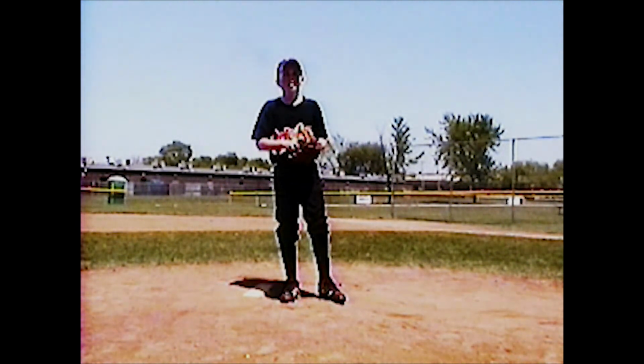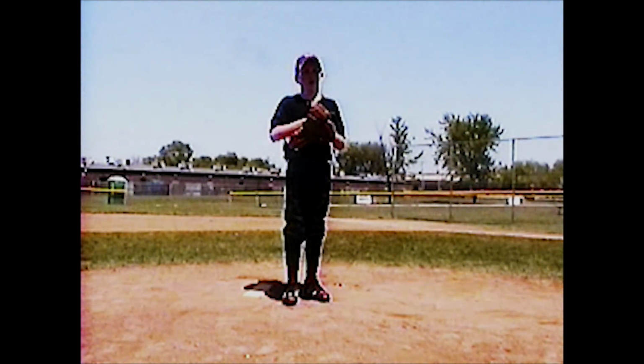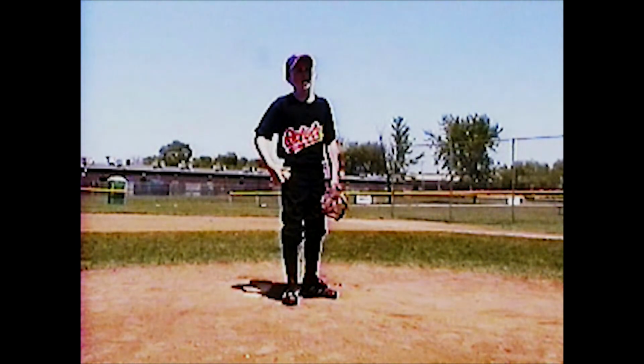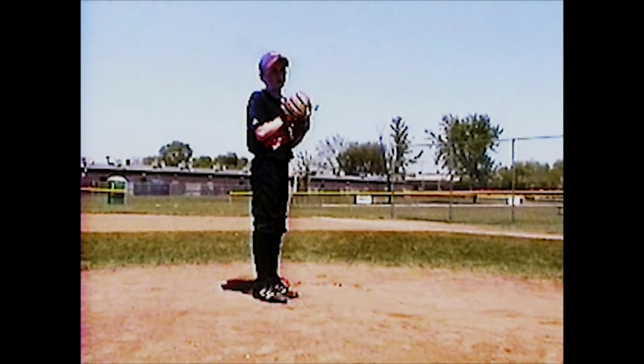Pitch. Like I said before, on your grip, you always want to keep it in your glove so the other team can't see you or your grip. Like, say if I'm about to throw my knuckleball in a game situation, I'm not going to wave it around in the air so the batter knows I'm pitching it. I want to keep it in my glove so nobody can see it. Don't show it till you're pitching.